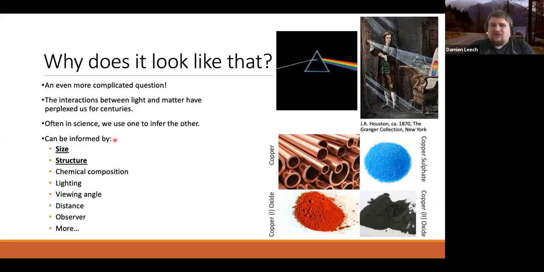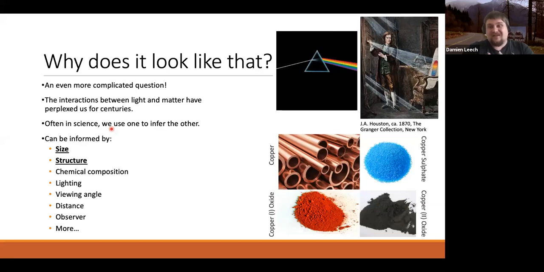In science, we often use one to infer the other. And by what I mean by that is, if you have a material and you don't know what it is, a good way to tell what it is is to shine light on it of different types and look at the way it responds. And the inverse of that is true as well. If we have a light and we don't know what it is, sometimes we subject it to a material and look at how the material responds to it in order to determine how these things are. And that's true from people like myself who are interested in materials, all the way to people who look at, you know, far off galaxies and things like that. Really, we're interested in how light is responding to matter.